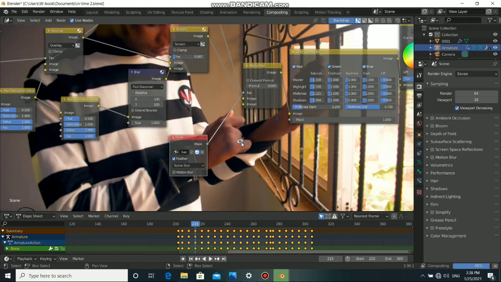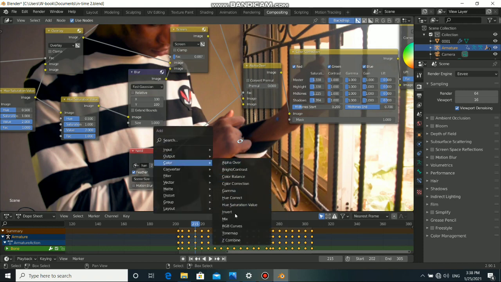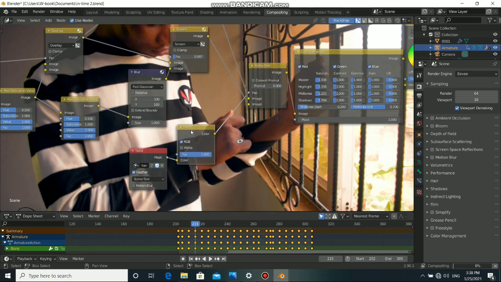Let's wait for that to load. Now you can see that all this is gone, and we only have this beside here. So to do this, we can invert this mask. Press Shift A, go to color, then select an invert node. Invert, put this here.